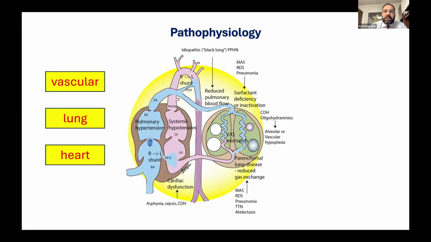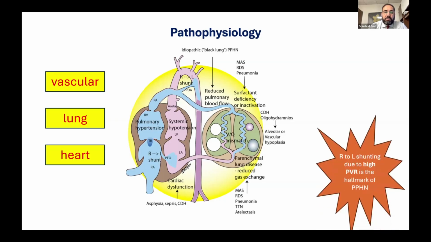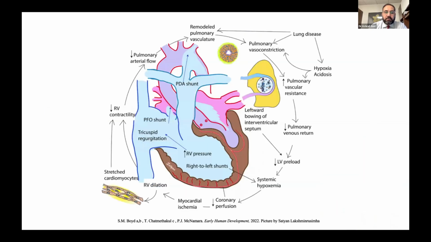And this is what we call a secondary cause of PPHN, as you see here in the listed conditions. And as we all know, the third party is the heart. And this is the problem that PPHN presents. It affects the heart and the lung, and those babies, as we all know, can be very sick, requiring ECMO at the end of the road. However, the right to left shunting is what caused all this problem, and that would be the target of the neonatal therapy for PPHN.